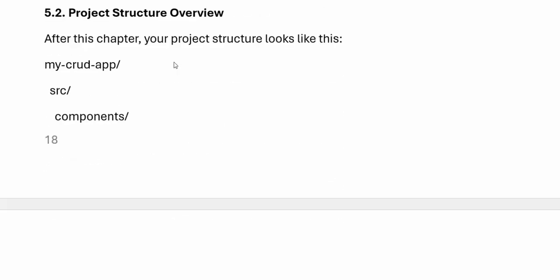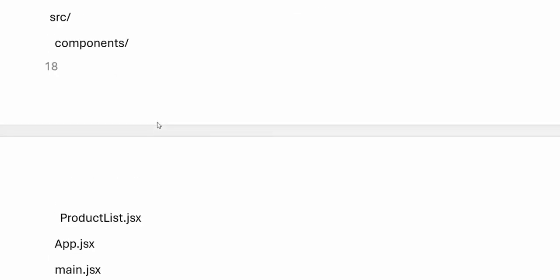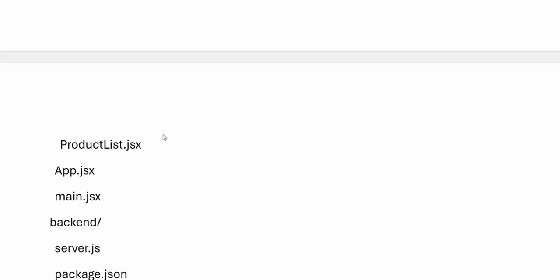5.2 Project structure overview. After this chapter, your project structure looks like this: my CRUD app, src, components folder, ProductList.jsx.